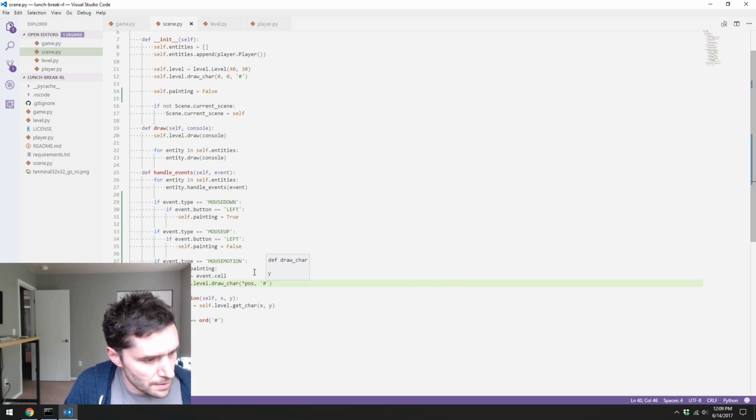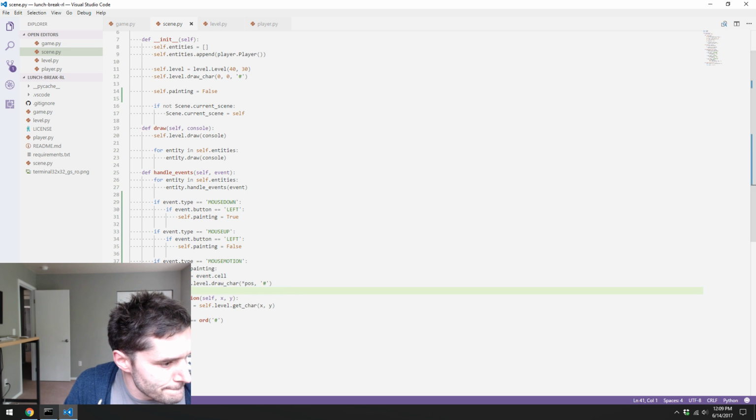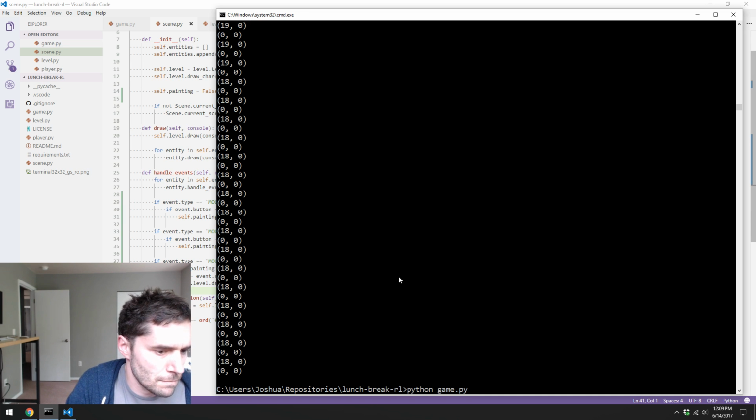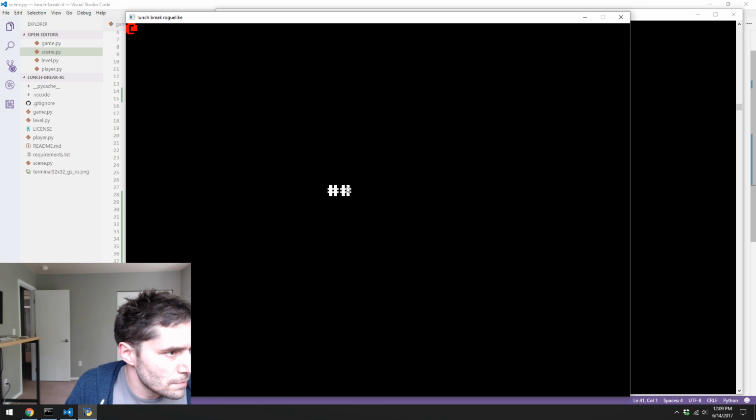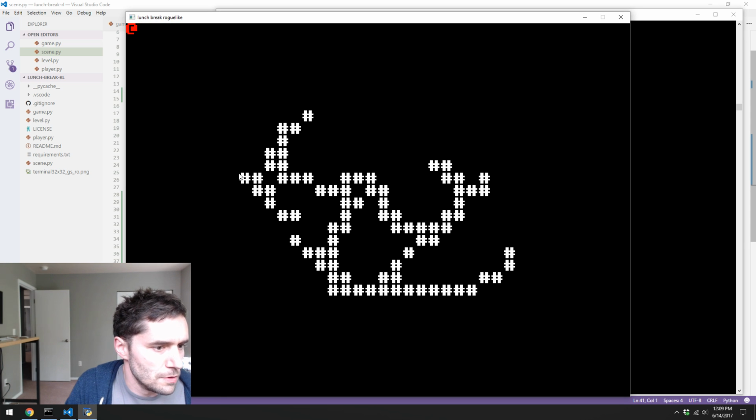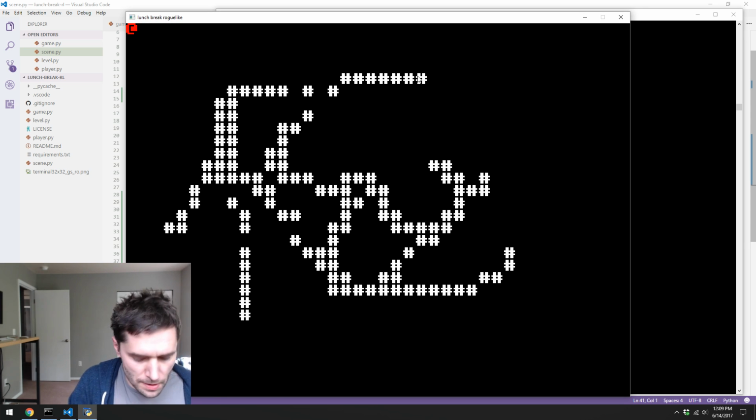That should be it. Yeah, there we go. Sweet. And the nice thing too is we have the collision already set up. So yeah, this should be navigable, which is nice. That's pretty cool.